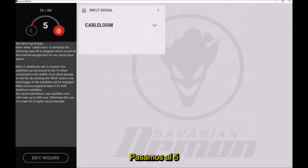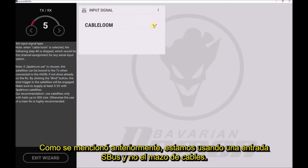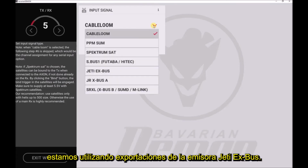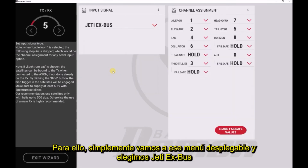On to step 5. In step 5, we need to define the input signal type. As mentioned before, we are using a serial input, not the cable loom, and to be more precise, we are using Jeti EX bus. So we just go into that drop-down menu and choose Jeti EX bus.